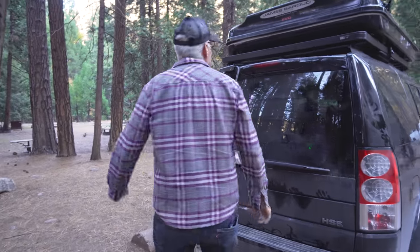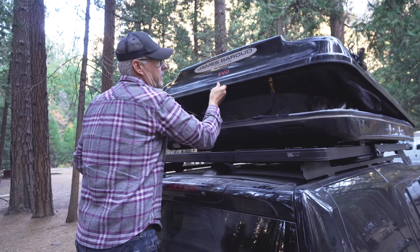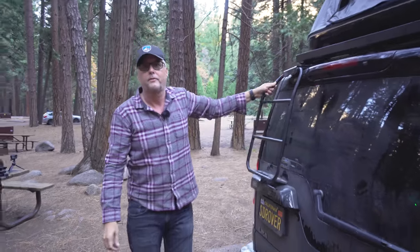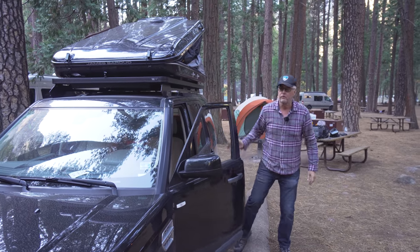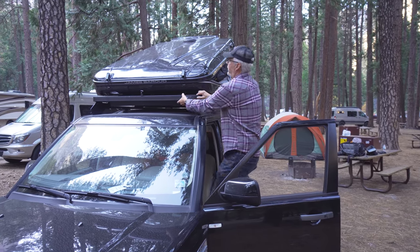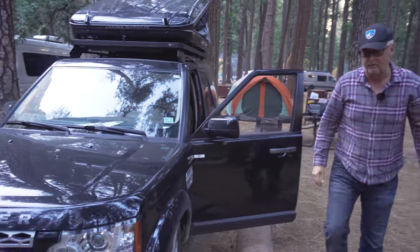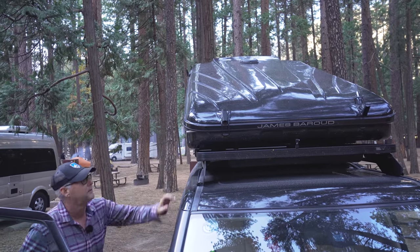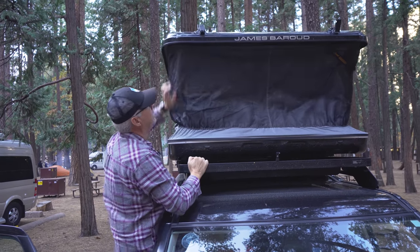And the next thing you want to do is just come up here and start raising the tent up. Just like that. So that's how you get that going. So now to make it a little easier, I go ahead and open the doors. Come around, unloosen that. Back around. Hi, how are you? Good. Up she goes. So that's how easy it is to get the tent up.